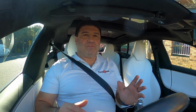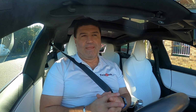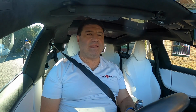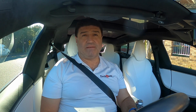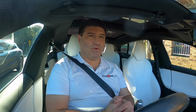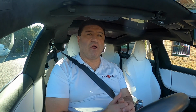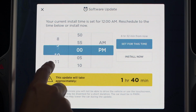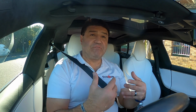but it was a really minor repair that was again fixed under warranty. I've been driving this car for 2 years now, and it is better today than the day that I bought it. It's very hard to say that about any other type of car, but you can say that about the Tesla. In fact, the day I picked my car up, I was told, this is the worst your car will be. And at the time, I didn't quite understand what he meant, but in the 2 years that I've owned the car, there have been numerous software updates that have made this car even better. It's added a lot of new features to the car as well. So he was right, it has gotten better with age.